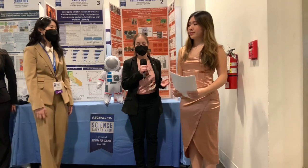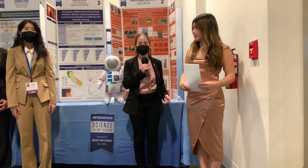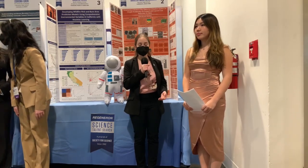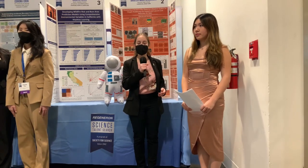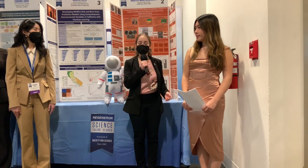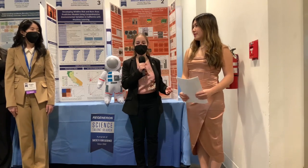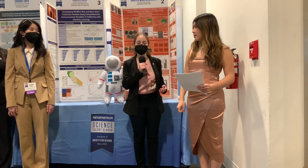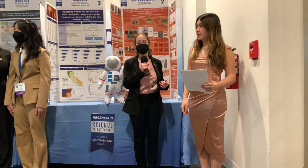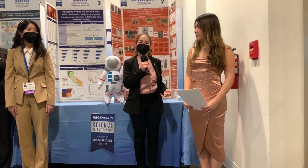Two major issues that must be addressed when considering a human mission to Mars are the harsh conditions that humans must face, and the extremely high launch costs, currently around $45,000 per kilogram. One potential solution is in-situ resource utilization, which would use resources already existing on Mars for human benefit. I focused on this in terms of oxygen production. I grew plants in various ratios of generic potting soil and MGS1, which is a simulated Martian regolith, in my basement, and I ultimately created an original mathematical model to determine the amount of oxygen produced per plant, the number of plants needed, and the amount of Earth-based mass needed to support life. I was able to model which ratio optimized high oxygen production and low launch mass, and therefore low launch costs, making a human mission to Mars far more accessible.